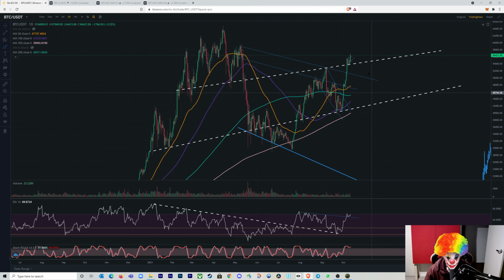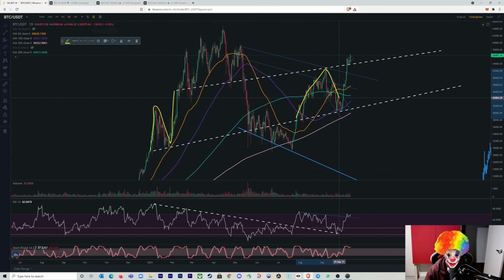And this pattern that we're seeing play out over here inside this channel looks very similar to what we saw over here. You can see we bounced up, we came down to the bottom of the channel, and then we shot right to the top of the channel. So very similar to what we've done now, although in this case we actually came right to the top of the channel, down, and now we've bounced right up here like that.